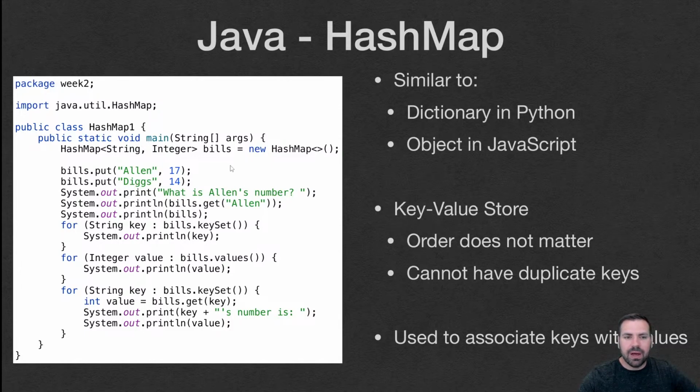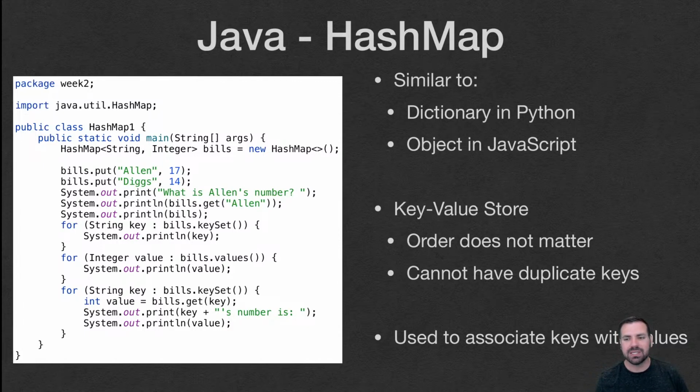All right, so Hashmap, this is the key value store of choice that we're going to use in 116 using Java. Quick recap, 2 bullet point recap of key value stores. Order does not matter. So where with array lists and arrays, the order mattered. You had a value at a specific index and all the values were stored in order. With a hash map or any key value pair in general, the order usually doesn't matter.